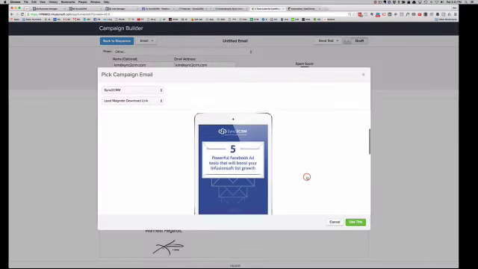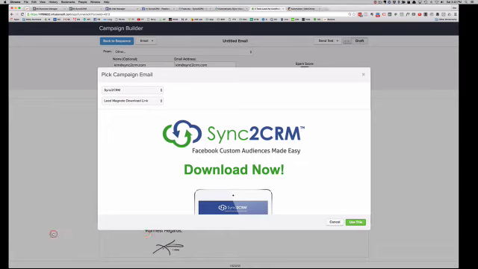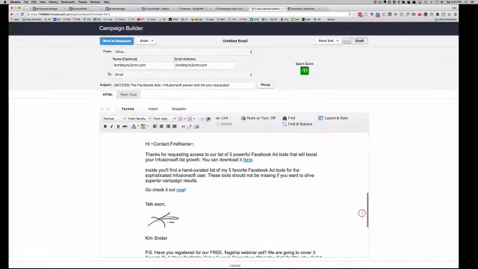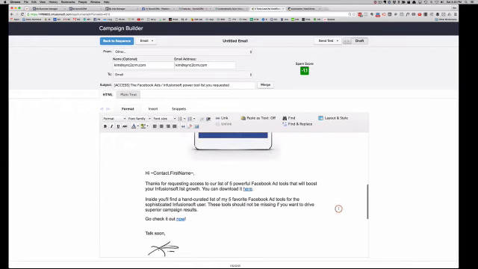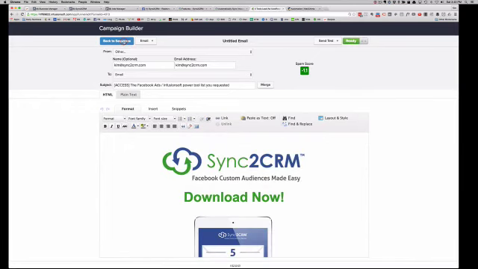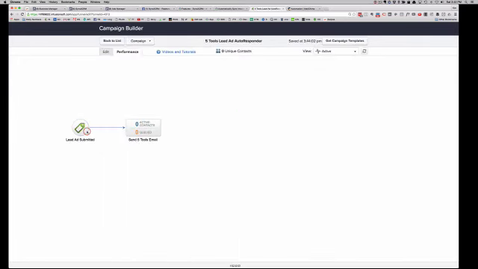You can see I actually already have an email built for that, so I'll just use that. Easy. Okay. So, "Hi, first name, thanks for requesting access," blah, blah, blah, right? This is my email. I'm going to make that all live and ready to go. And now when my lead ad is submitted on Facebook, they're going to get my email. So the 3 pieces are the lead ad itself, Sync to CRM to tie the lead ad to your marketing platform, and then the autoresponder sequences in your marketing platform.